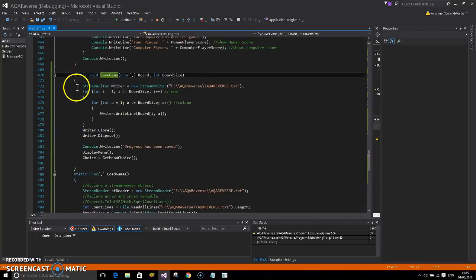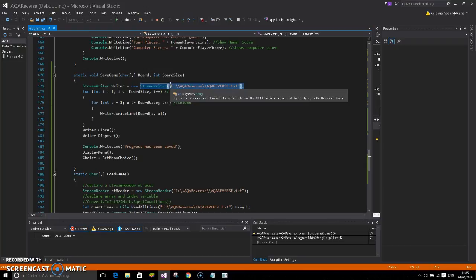Save game will have a stream writer, and it will be directed to the txt file you made. You can make it so that instead of being directed to the txt file you already made, the program makes a txt file and then finds the path of it, if you understand what I mean. Instead of making a txt file in the folder, the program will make it for you, but you don't have to add that. It's never come up to tell you that anyway. But let's just carry on.